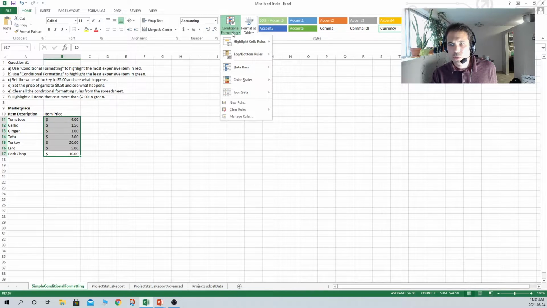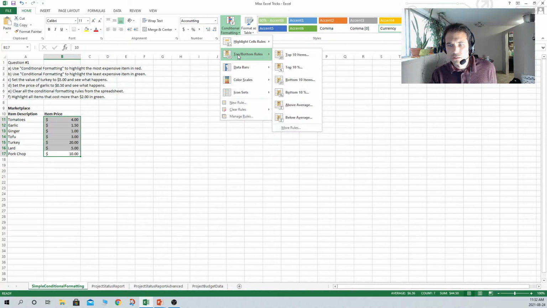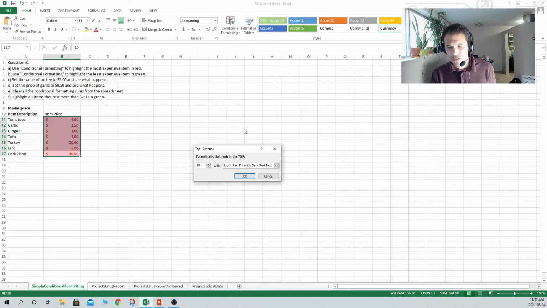What we're looking for is a top cell. The most expensive item would be the highest item, the top priced item. So we're going to take this top 10 items option. It's a little tricky to see what top 10 items would do, but instead of top 10, let's change it to the top 1 item.